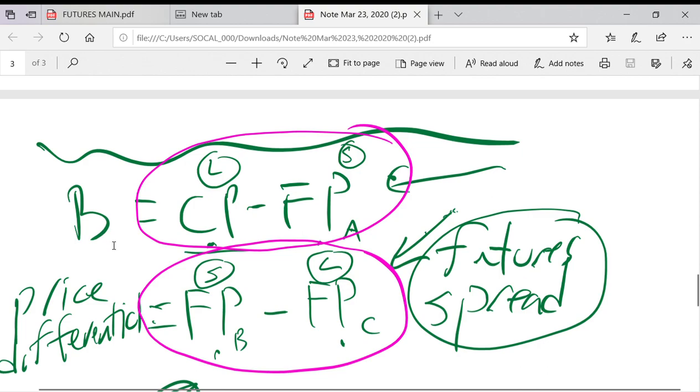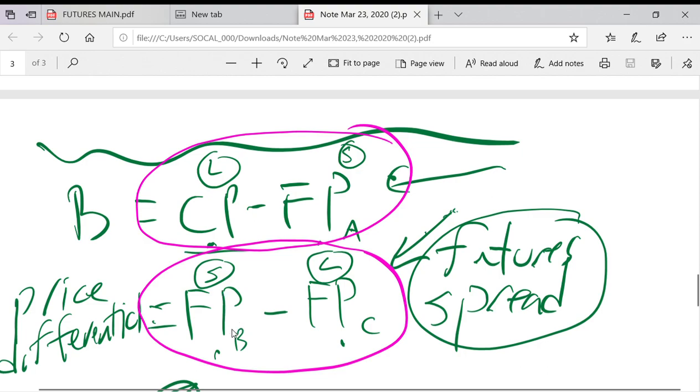So let's assume that we're going long the spot asset and we're hedging with a short position in the futures contract, and the delivery is delivery month A. And let's assume that there's another futures contract with delivery month B, and B is after A, and yet another futures contract with delivery month C, where C as a delivery month follows B. So you can see here in the picture that the basis risk that we face here might be able to be offset by taking a position here. So let's say we're long the spot asset, short this futures contract.